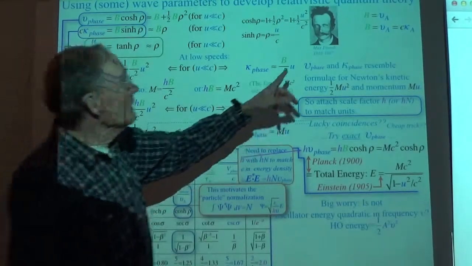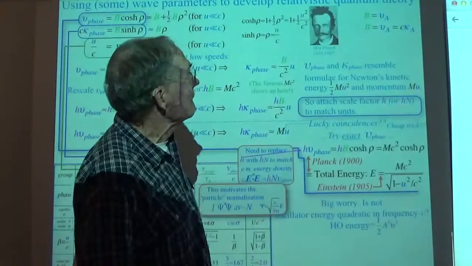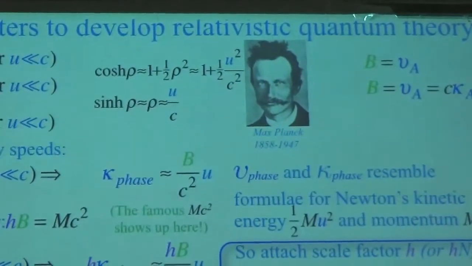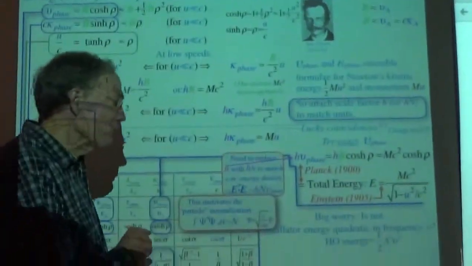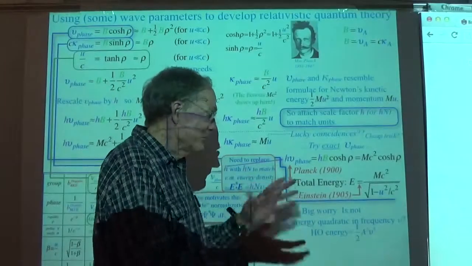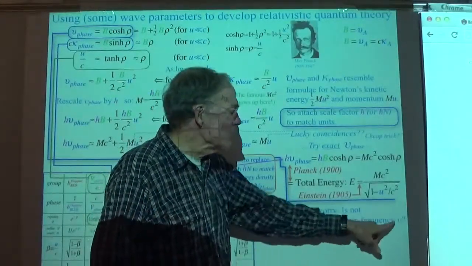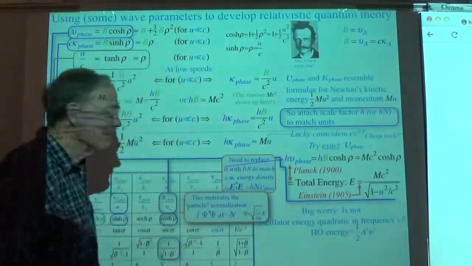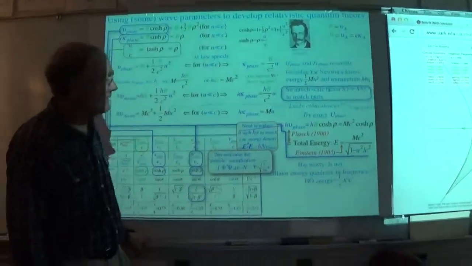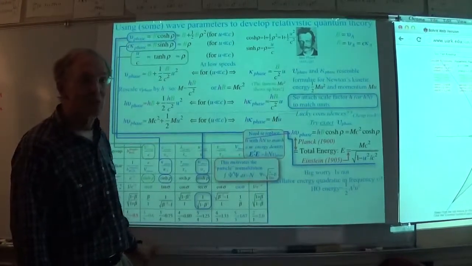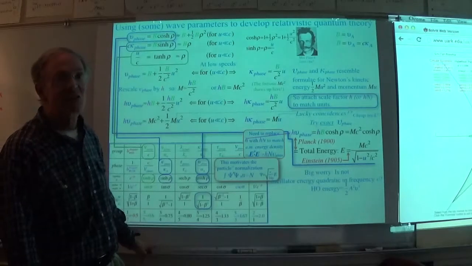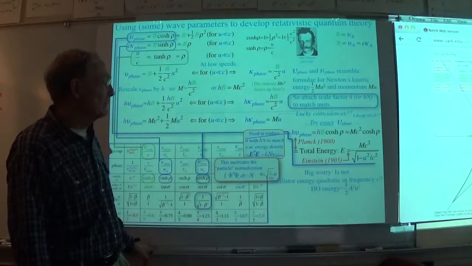But it does bring up a big worry. And this is the worry that, you can see this guy looks really worried. Because after he presented this h nu n, he said, what am I doing? I know that for the harmonic oscillator, the field is quadratic in frequency, not linear. He was totally depressed. If he were like Boltzmann, he would have killed himself. Boltzmann was a manic depressive. He was a little stronger than that. So he didn't. And Einstein comes and saves him.